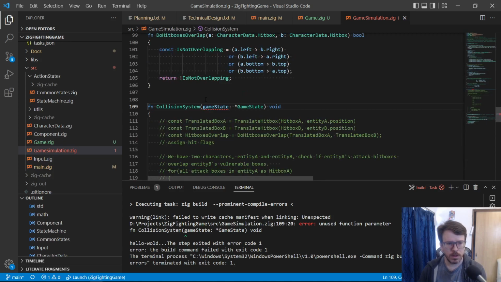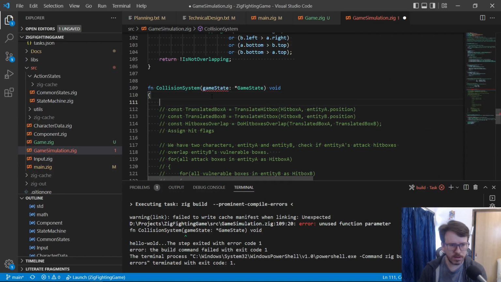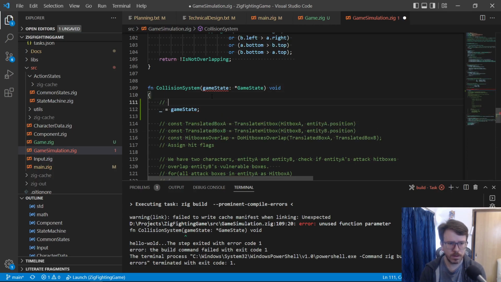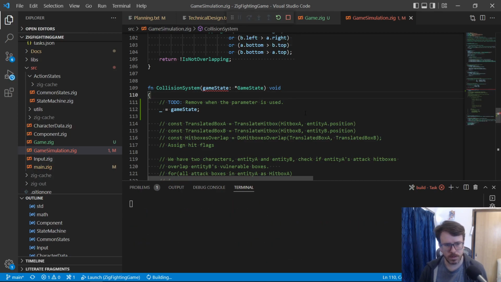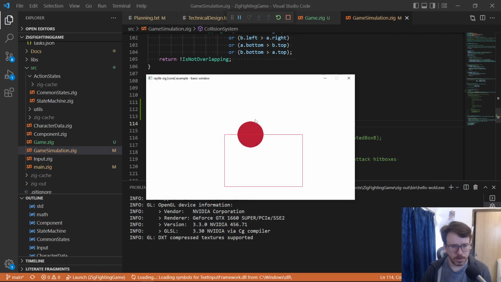Unused function parameter. Game state. Well, this just lets us say the parameter is unused and compile. Okay. Cool. So it works.